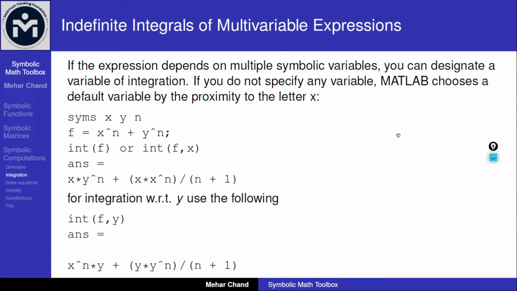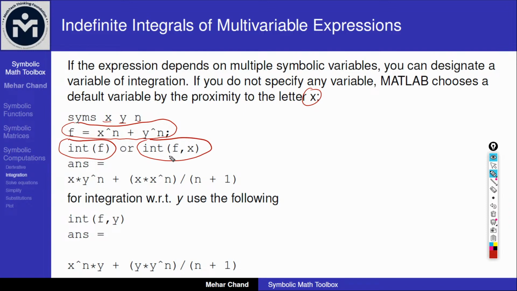See here, there are multiple variables and expressions. If the expression depends upon multiple symbolic variables, we can designate a variable of integration. If we do not specify any variable, then MATLAB will choose x by default. Here we have x, y, and n. This is the function, F is equal to x raised to power n plus y raised to power n. We want to integrate this expression with respect to x. Either we will use this syntax or this expression. Both will return the same answer.